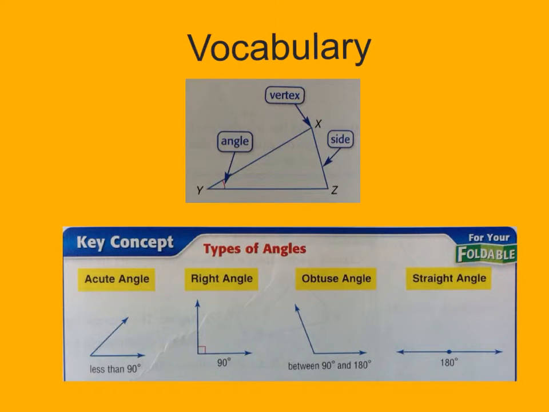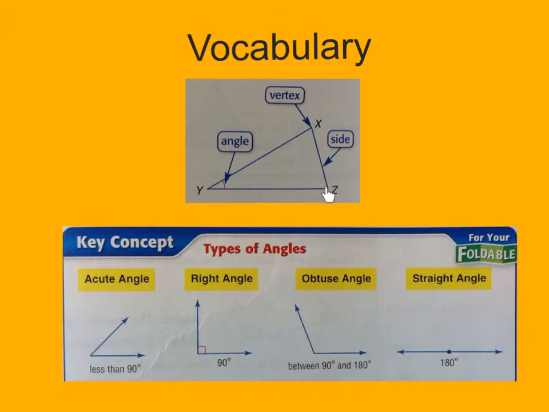Today we're going to be working with triangles and angles, and there's going to be some vocabulary that goes along with that. The first is a vertex, and you may remember from past years that a vertex is the place where two lines meet. So here's a line, that vertex right there is where these two lines meet. Now, when two lines meet, they form an angle. Okay, so this amount right here is an angle. And we measure angle in something called degrees.